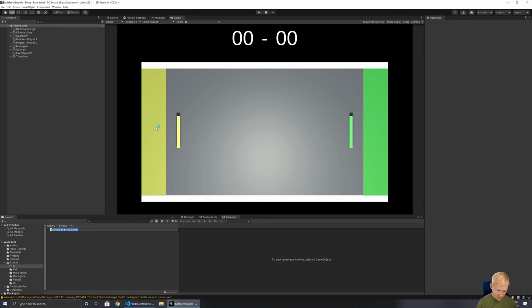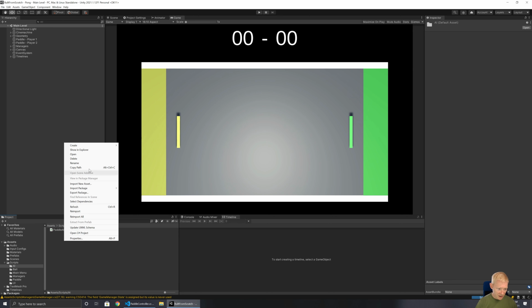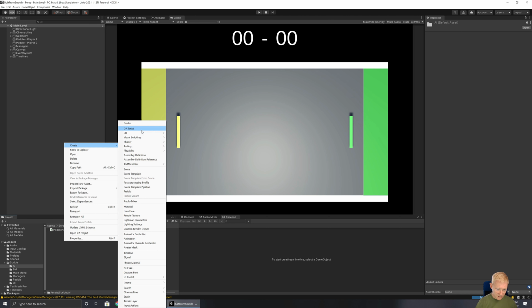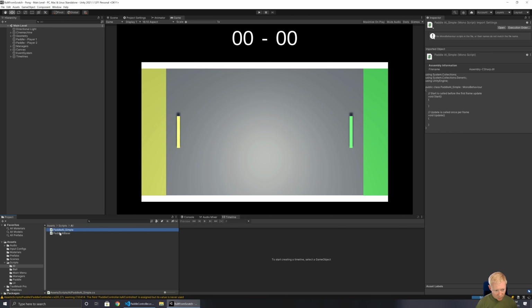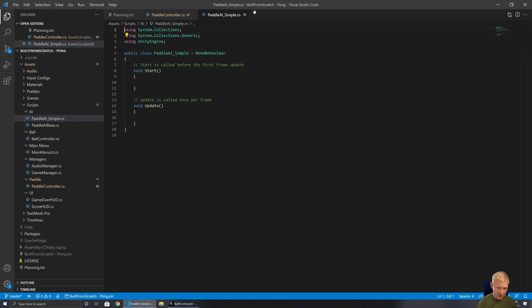So I think I'll have a paddle AI base, and then we'll call this paddle AI simple. And paddle AI simple is going to inherit from, actually, it doesn't need to inherit.